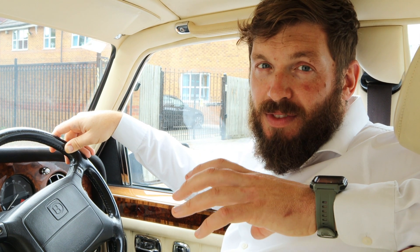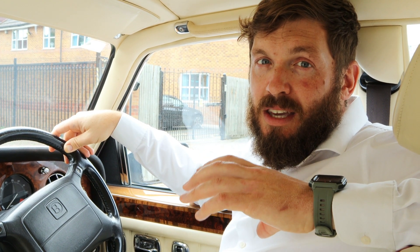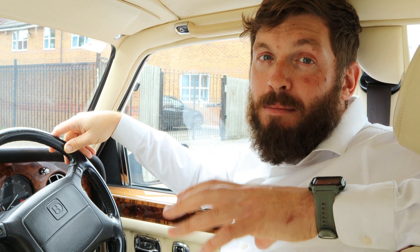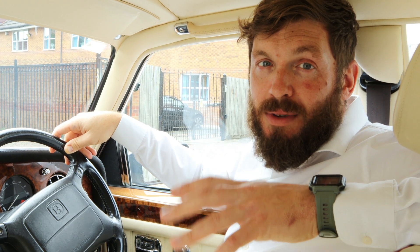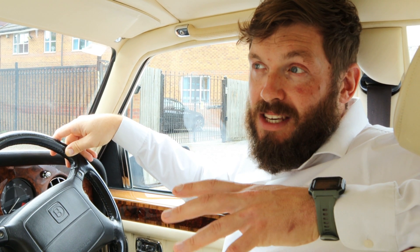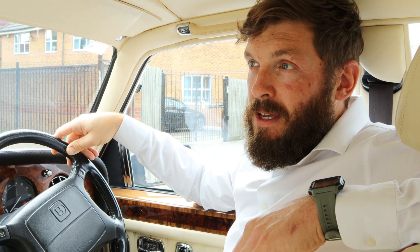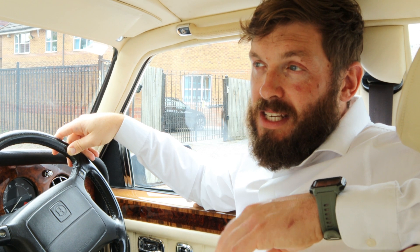If you've got good pressure in your spheres, the more pressure you've got in your spheres, the more pumps you'll get before the lights come on. If you only get 10 or 20 pumps, you haven't got enough pressure in your spheres and you risk brake failure on the road. Usually it's 50 to 60 pumps.